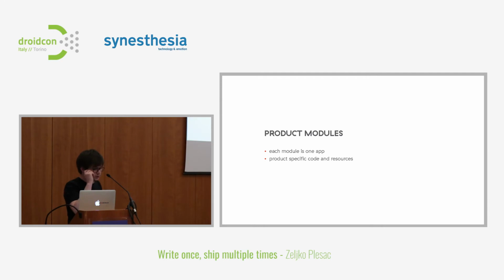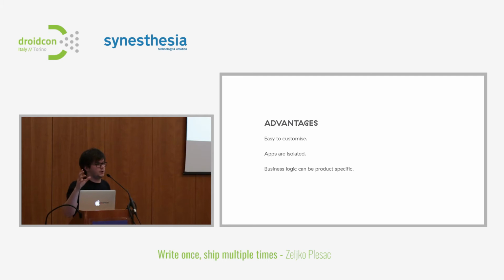The advantages of this approach is that it's really easy to customize, because as you depend on main model, you have an option. You can use something from main model or not. You can use something from main model and customize it to better suit your needs. The second awesome thing is that apps are isolated. So basically, when you are working on one app, you have only dependency to main model, and you only care about changes which happen to that model, but not to the other apps. So basically, you can work on each app individually.